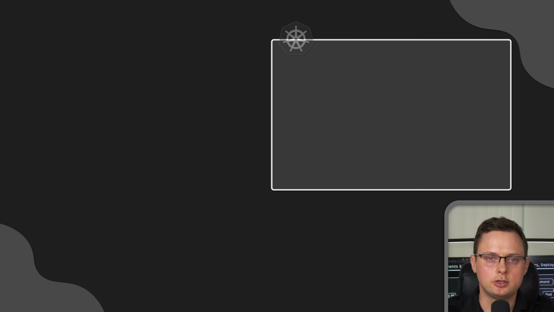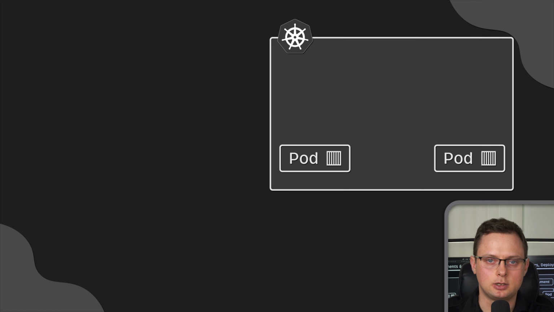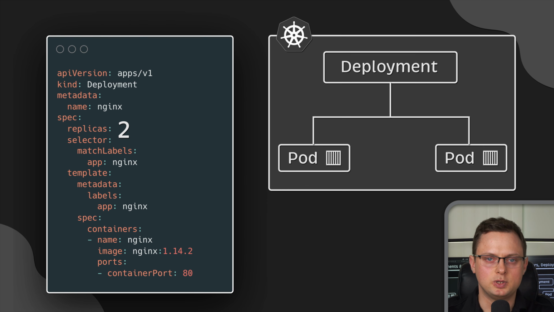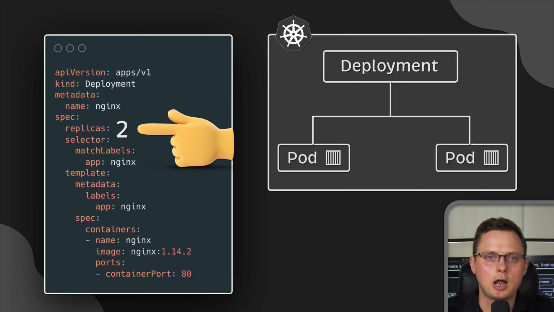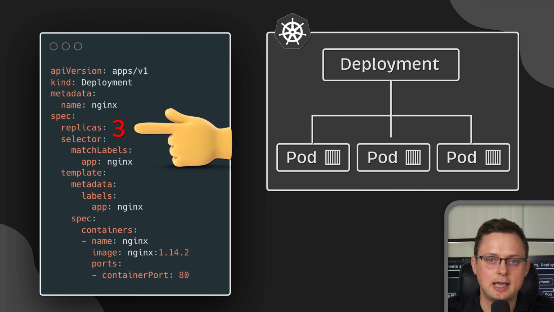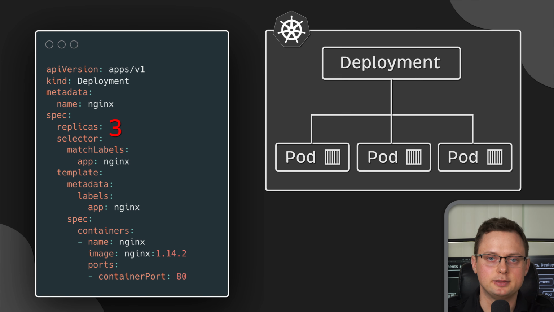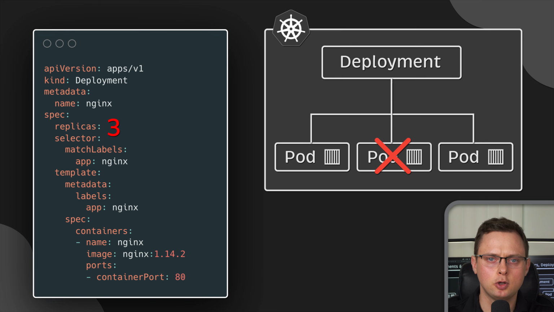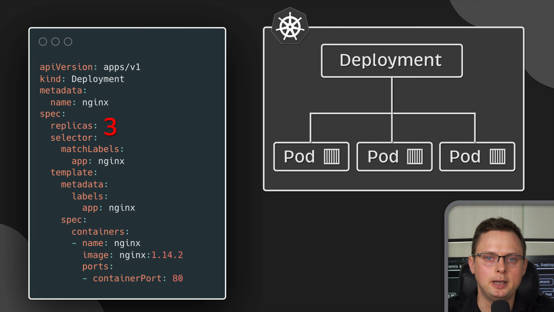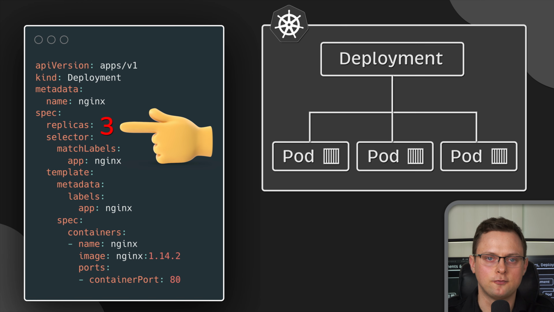Pods are the basic unit of computation in Kubernetes, but they are not typically created directly in the cluster. Instead, Kubernetes provides another level of abstraction, such as deployment. The primary purpose of a deployment is to declare how many replicas of a pod should be running at any given time. When a deployment is added to the cluster, it automatically spins up the requested number of pods and then monitors them. If a pod fails, the deployment will automatically recreate it. Using a deployment, you don't have to deal with pods manually. You can just declare the desired state of the system and it will be managed for you automatically.